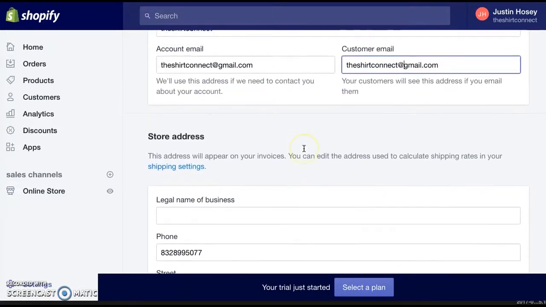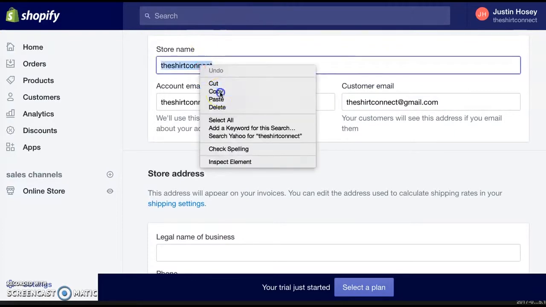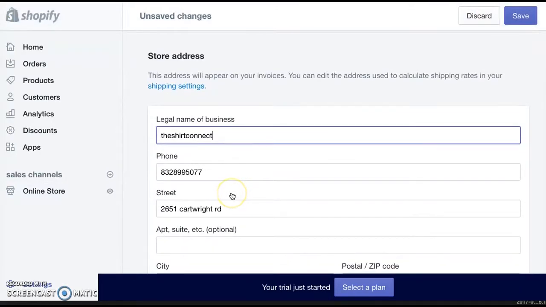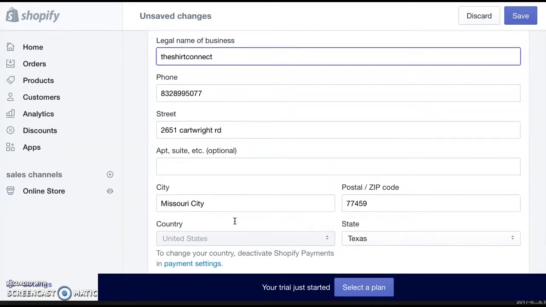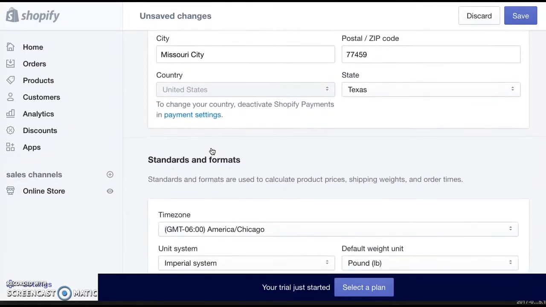You can enter your store address right here. So if it's going to be, let's see, we can just copy that, and I'll keep that here. Whatever the name of your store is, that's going to be right there. This address goes to my Fit Club, so if you want to come, there's an address, stop by. So right here, this is your address of the business. It could be a P.O. box, it could be your home, whatever you choose to be, okay?